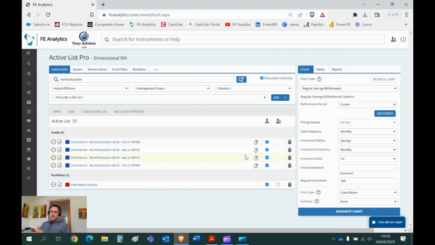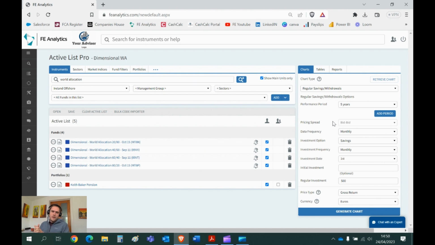The other nice chart to consider, and I would stress, I know I'm using world allocation, I'm going to be focusing on those quite a bit. I'm not trying to flog you the world allocation funds, it's just because I know they're pretty popular. Clearly, if you've got your own in-house models that you've built, this is exactly the same concept. Just swap out the world allocation funds with your models. If you use a different series of funds, just use those instead. So just try and use your imagination during this trial to say, this is using the world allocation funds, but clearly I'd use my proposed solutions, and it would essentially create the same sort of content just with different data.